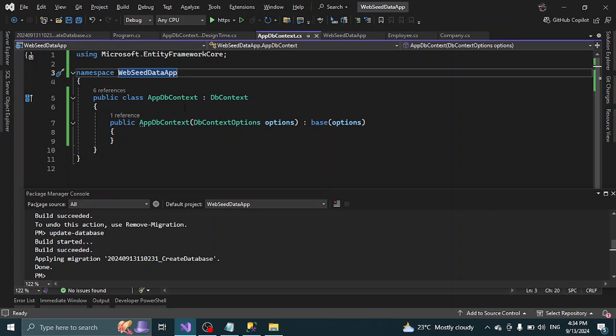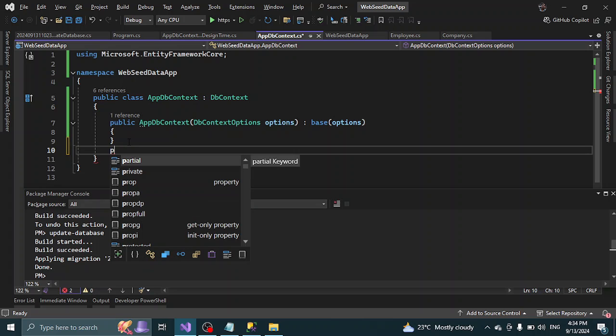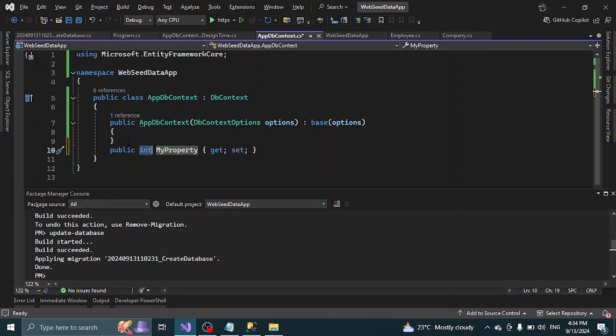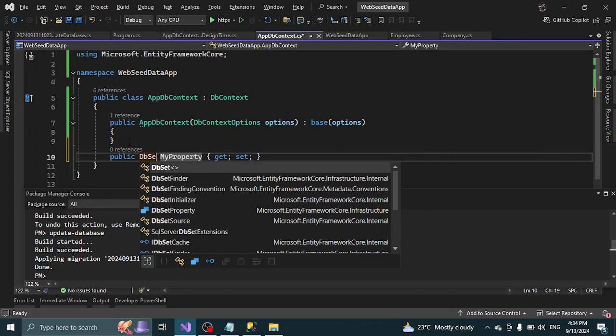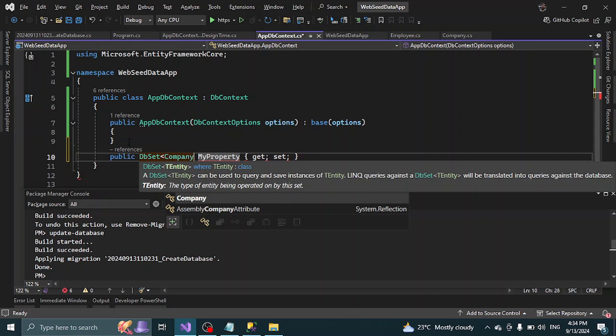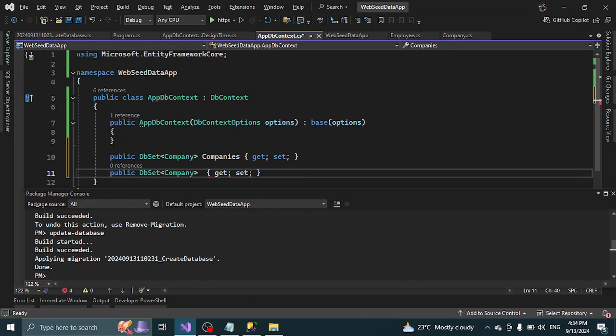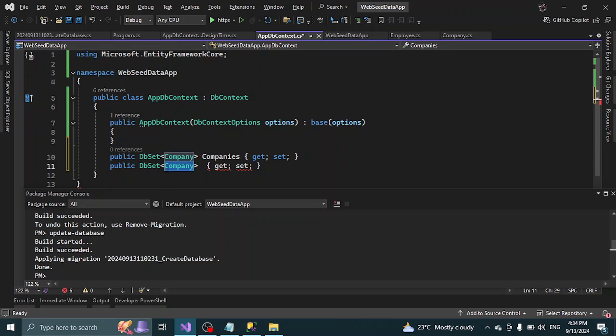Why? Because in the AppDbContext we have not given the DbSet property. So we use prop and here DbSet, name of the company. Likewise for the employees, because we are going to create the tables for these.